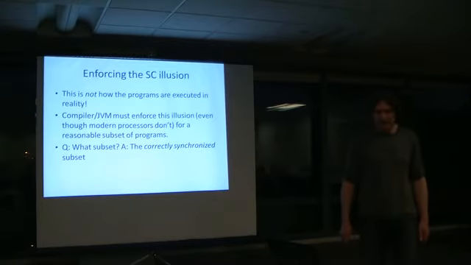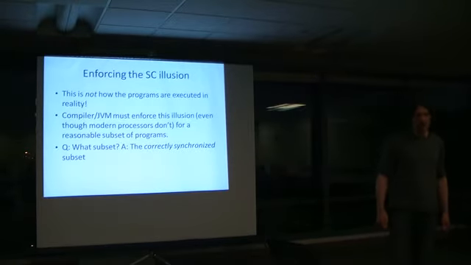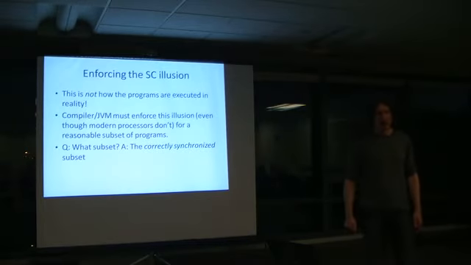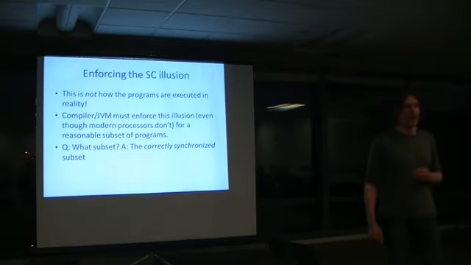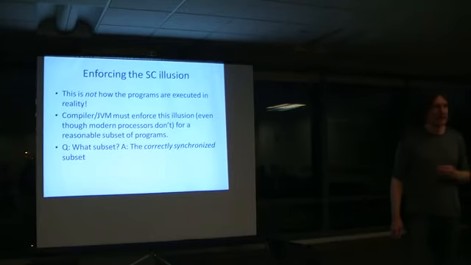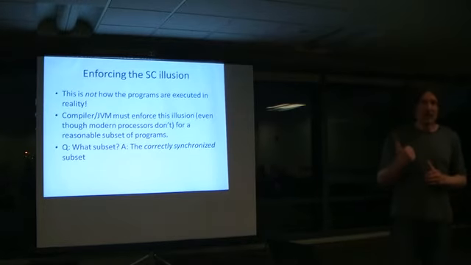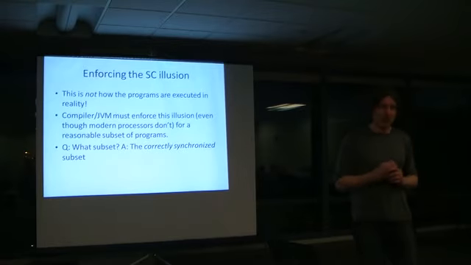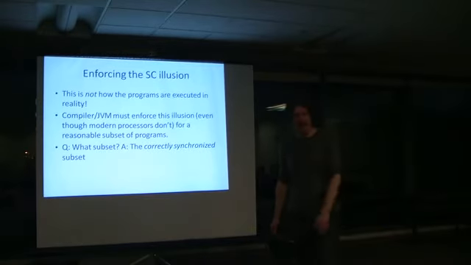So the solution is to guarantee sequential consistency only for a subset of programs, not all possible programs that you can write in Java. You guarantee only for a subset. So for instance, this DCLP, if you write it without volatile, it will not execute in a sequentially consistent manner. It will actually be a bug in the program. So without this volatile, Java will execute it, but it won't execute it sequentially consistently.